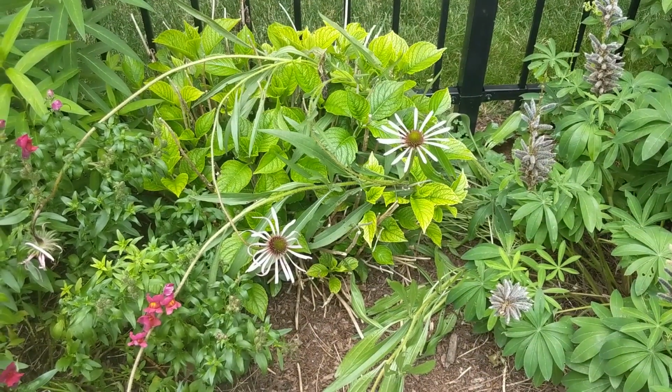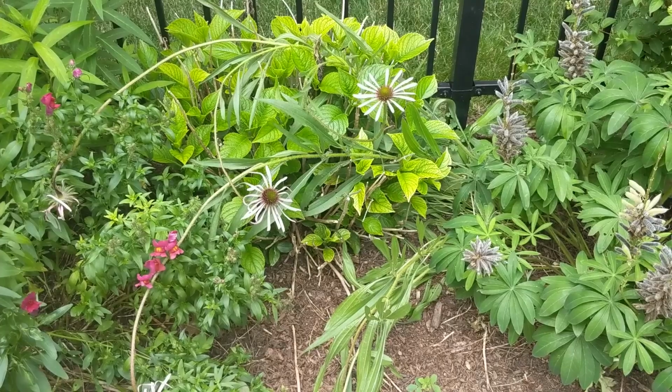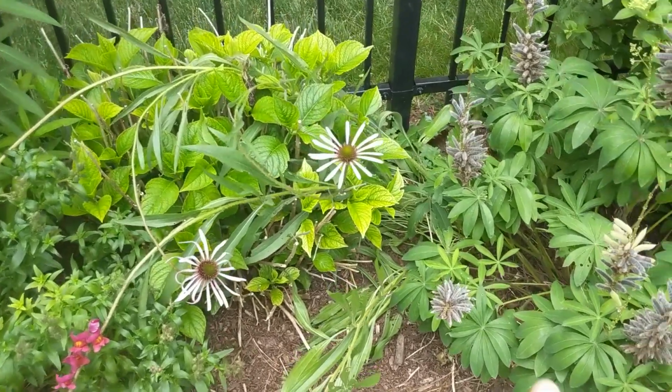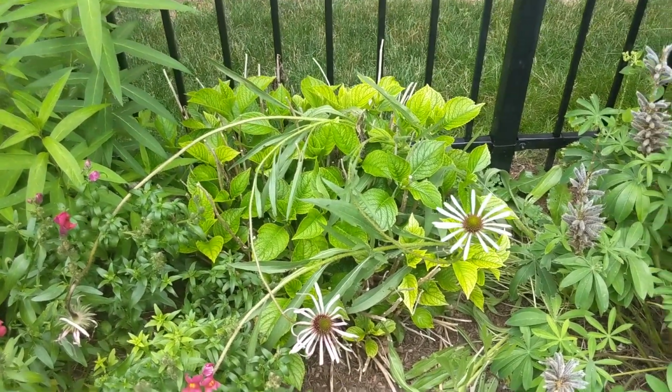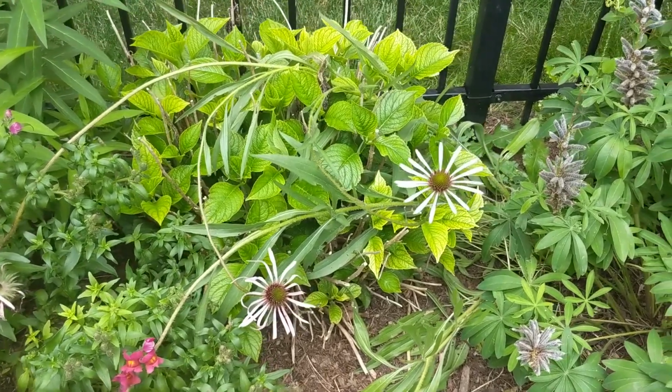So here's our pale purple coneflower, and you can see it looks kind of embarrassing. I think I'm going to need to get a tomato cage or something to help this stand up because it has flopped right over our hydrangea here. It's over here beside our swamp milkweed, and it's clearly doing well. It just needs a little bit of support, I think.